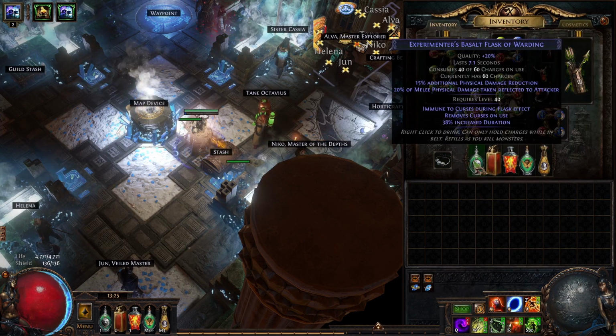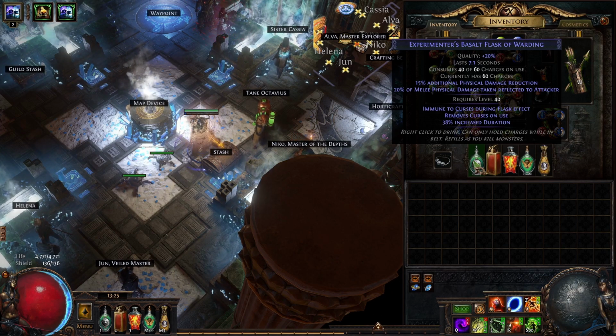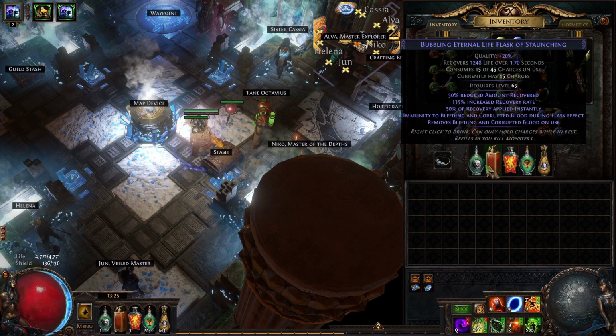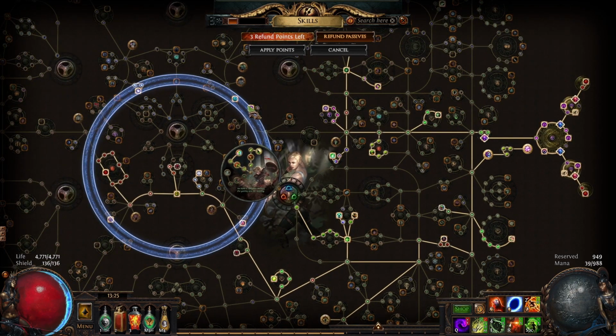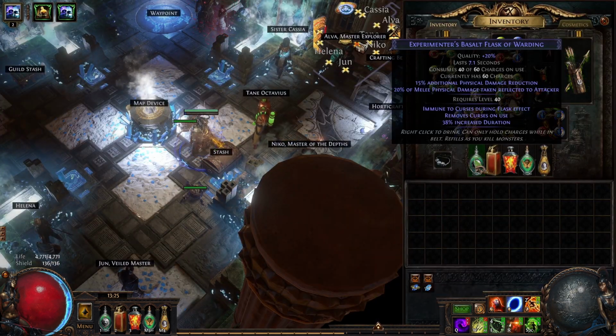So we're running an anti-curse Basalt. Now you're probably wondering why you are running a Basalt Flask. We have no physical damage reduction on this build at all, apart from the endurance charges we get from Overcharge on the tree over here. So we get endurance charges pretty much in mapping, but in boss fights we don't have endurance charges. So it's kind of important.